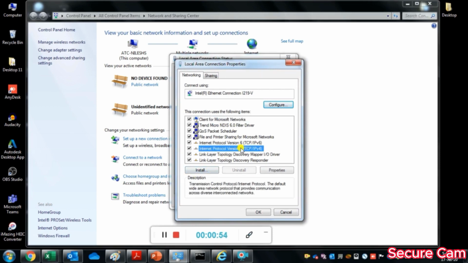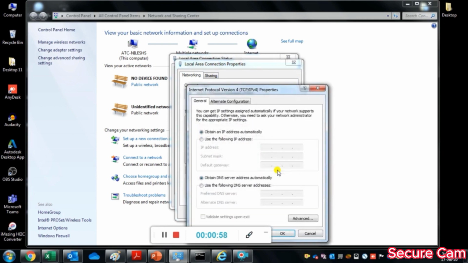We'll select Internet Protocol version 4 and open its properties. As you can see, my laptop is without an IP address. We will assign a static IP address which will be in the same range as our IP camera.